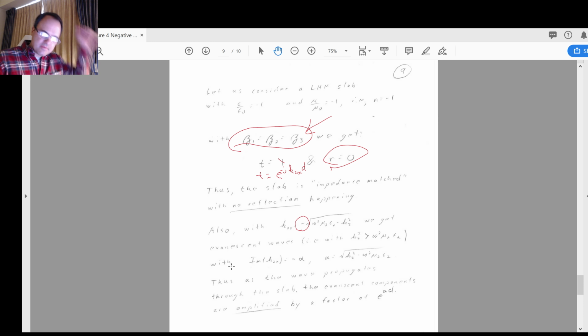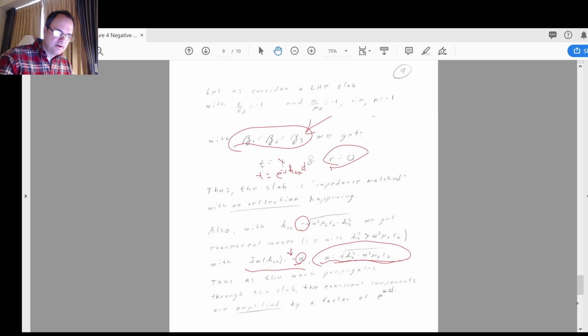Or you can have a metamaterial where you have K be negative, but then your imaginary part of K also has to be negative, or this right here. All right? And for evanescent waves, then your alpha is going to be this. So imaginary K is negative itself, but we define this. We pull out the negative right here, so your alpha itself is this. All right, where Kz is greater than omega squared times mu 2 epsilon 2.